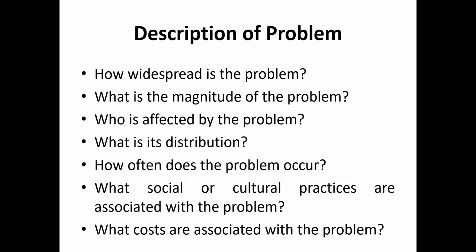So in most cases, after describing your problem, who is affected, where are they affected, what are the numbers, what are the quantities, all those issues, you then need to have your statement in that problem statement, where you describe, if this problem is not solved, what are the consequences? And if you don't solve this problem, what are the consequences?